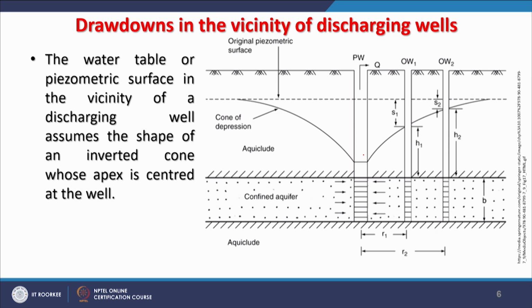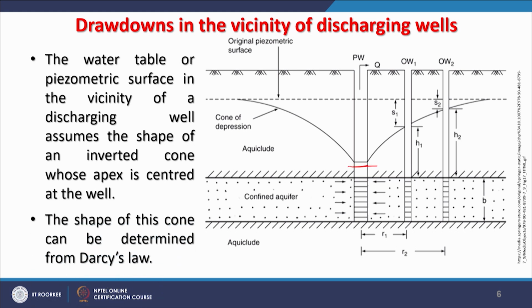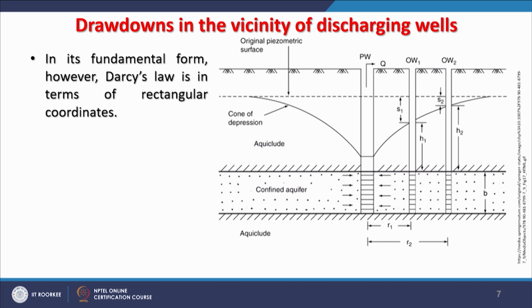So, the water table or piezometric surface in the vicinity of a discharging well assumes the shape of an inverted cone whose apex is centered at the well like this, and the shape of this cone can be determined from the Darcy law. See, the Darcy law is the mother law, especially I am talking about groundwater engineering. In previous cases also, or in future also, we will be again applying Darcy law using different kinds of scenarios. So, it is a functional form.